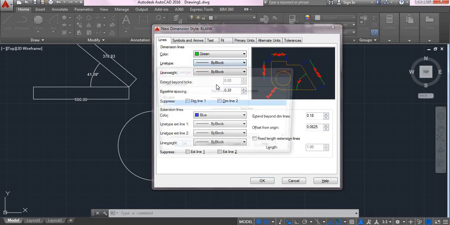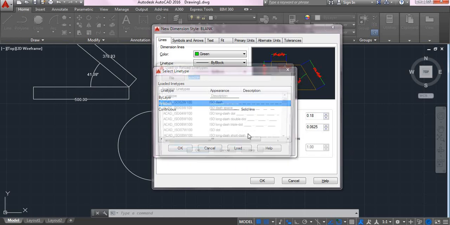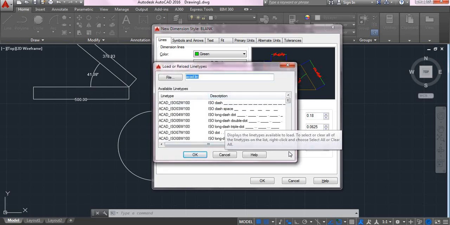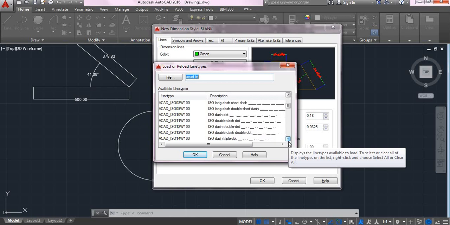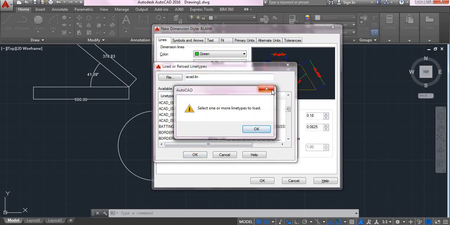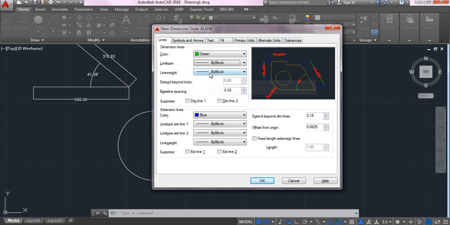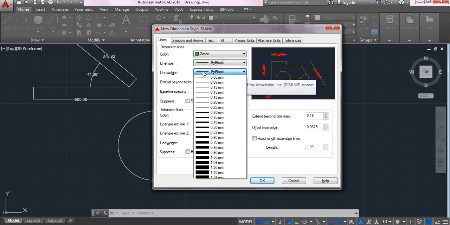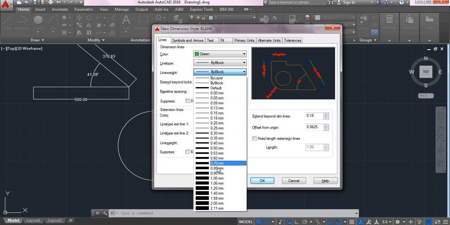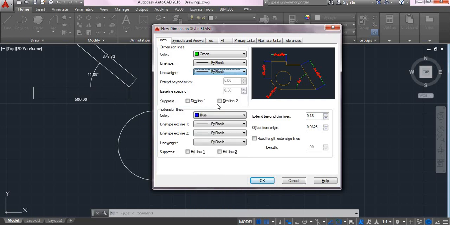If you want to change, you go for other, you can give load here, and you can see there are a number of predefined line types, so you can select whichever line type you want, then give OK. For right now, I'm not going to select anything. Why? Because the default should be a straight line itself. Fine. And line weight is defined as the thickness of a line. You can see here the thickness of a line is defined. Usually black or else 0.25 is the standard one. If you want any other line thickness, you can select here. Okay, this is line weight.